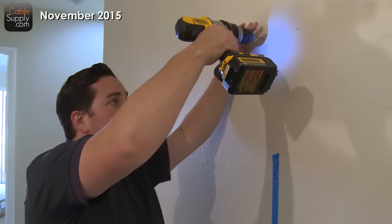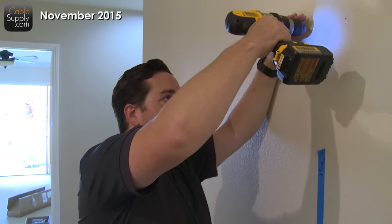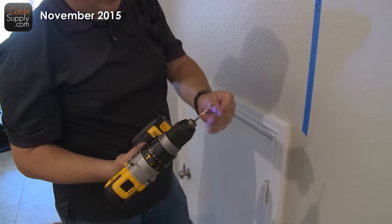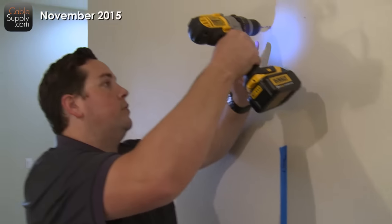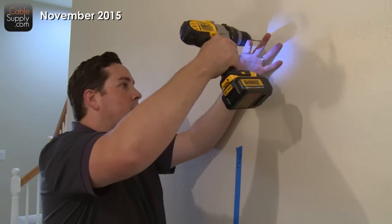If you don't have a drill bit, or you don't have a stud, you might be going into something you shouldn't be going into. And then if you come out slow, you can also see the wood thread coming off there. So we know we're good. We know we hit a stud. And I'll do the same for this one.